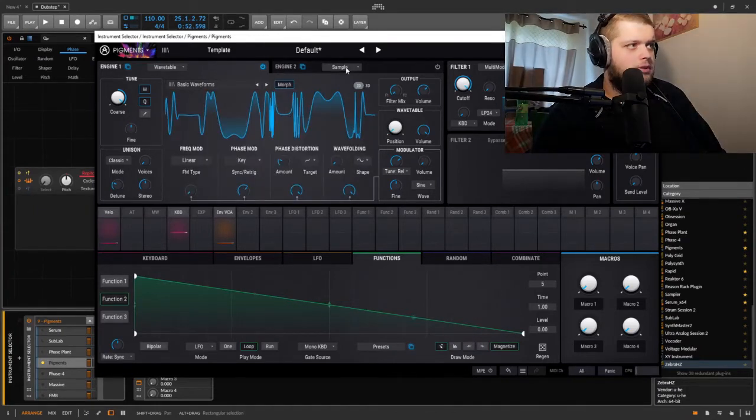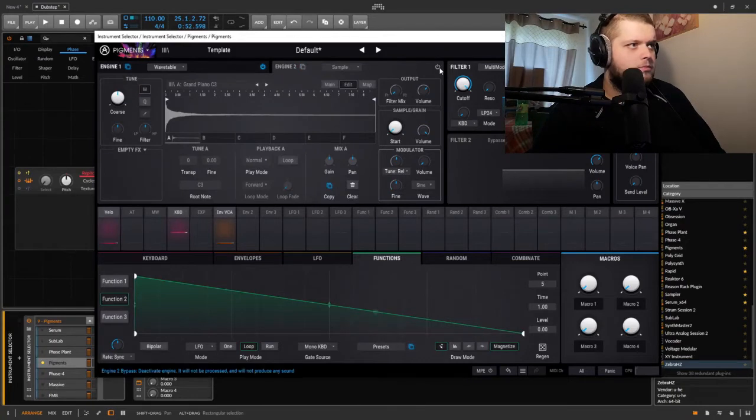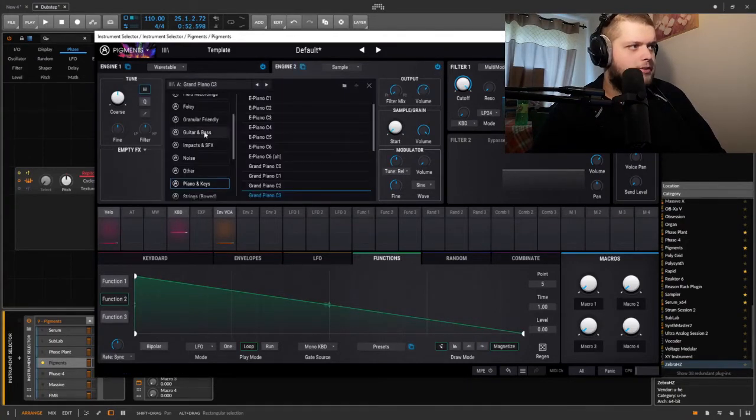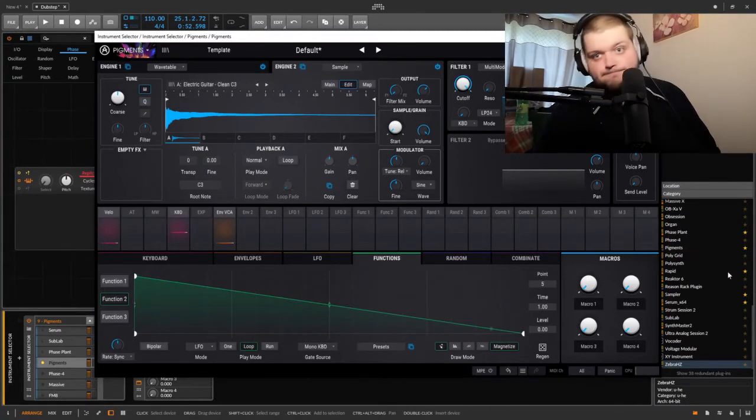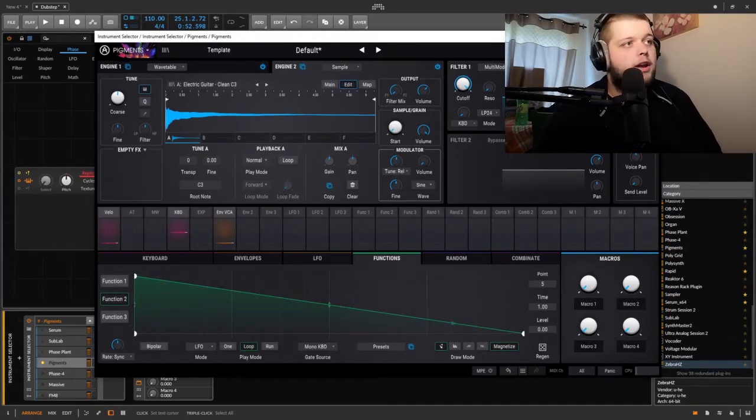If you go to the sampler engine here, they've got a bunch of different samples that you can layer on top of the synthesis that you're doing, and you can use granular synthesis on them. Yeah, I mean, you probably should buy this, but I never use it.